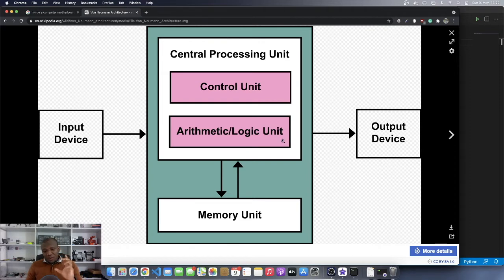Where we want to focus our attention is on the central processing unit, because that is where most of the execution of our programs actually happens. And your central processing unit, which is also known as the CPU, communicates with one key component on your hardware, which is called the memory unit. And the memory here is referring to your RAM, which is also known as the random access memory. This memory is also sometimes known as the primary memory.